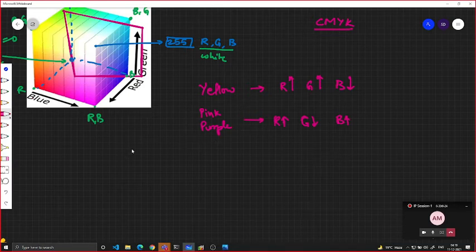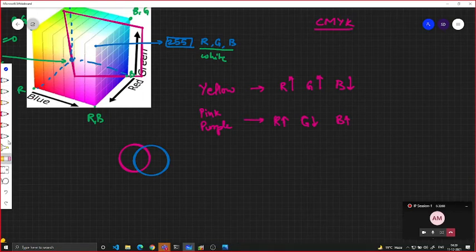For example, if you have a red color torch and a blue color torch, then where their regions intersect will form a purple color. That's the additive nature.